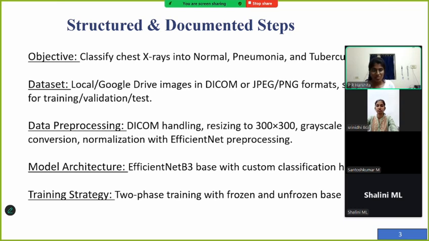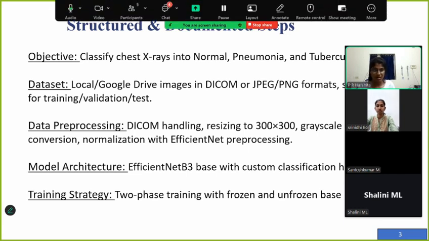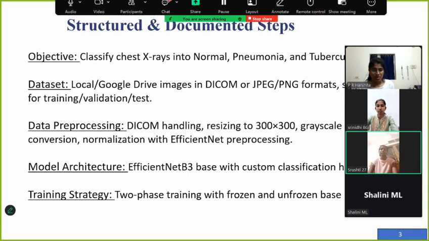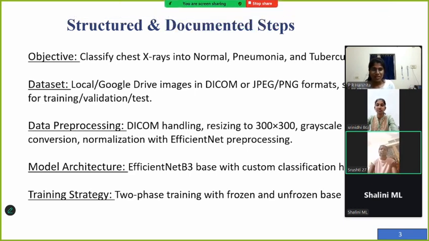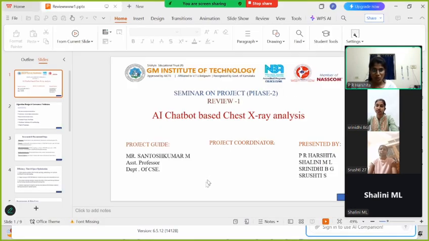We are using the algorithm EfficientNet B3 that accepts pictures of 300 by 300 pixels, that will convert the grayscale images, like monochrome images, black and white, to RGB colors, so that it can be processable with a particular algorithm. So the model architecture is of different layers and all. I am going to explain the code.